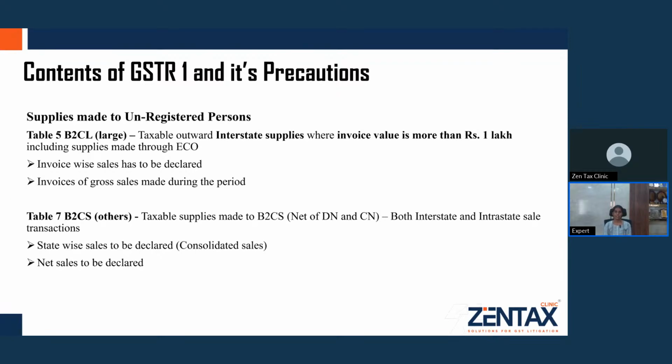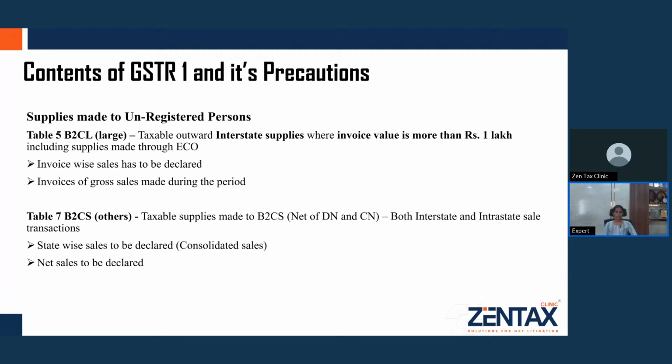That is taxable outward interstate supply where the invoice value is more than 1 lakh. These transactions will be treated as large transactions when made to an unregistered person. This supply also includes supply made through an electronic commerce operator.